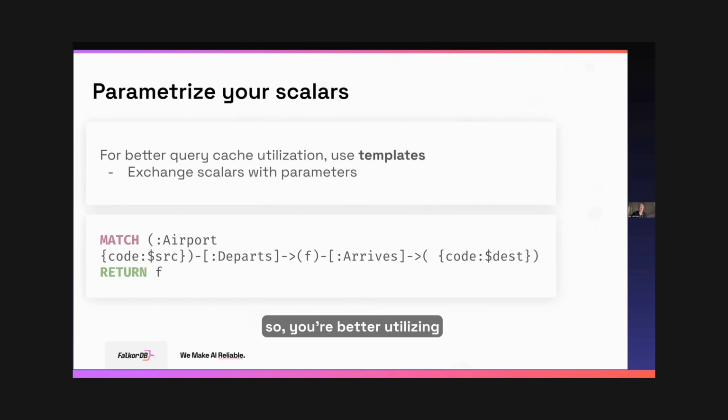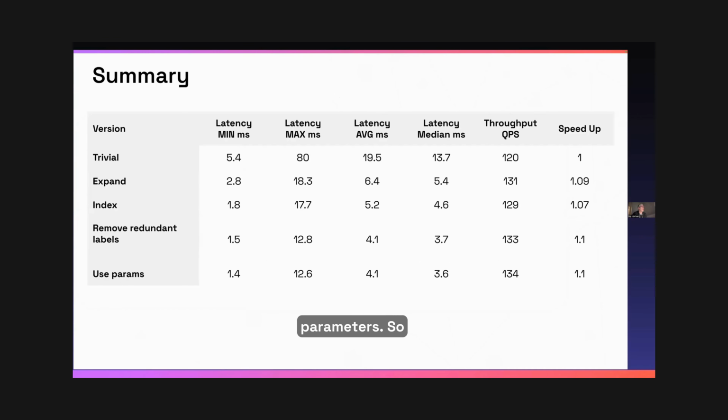And by doing so, you're better utilizing the database's internal caching system for queries. That's not to say that the result set is cached, but some processes that are happening within the database, like query validation and execution plan construction, at least some parts of it, can be reused and skipped because we've already seen and processed this specific template. The only thing that is left is to evaluate the parameters. So using parameters, I don't think that made a huge difference on the performance, but still, it is an important feature to take advantage of.